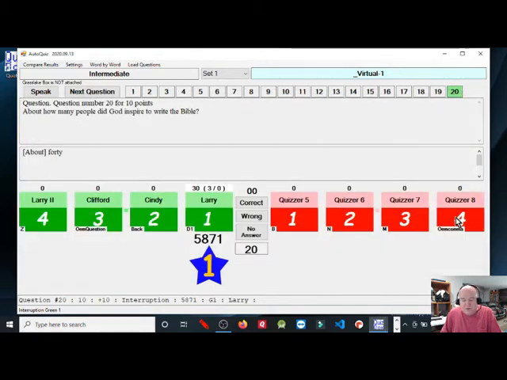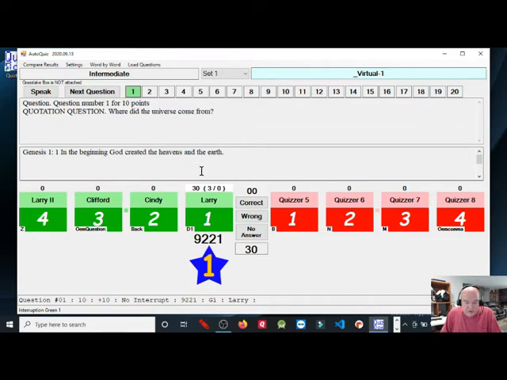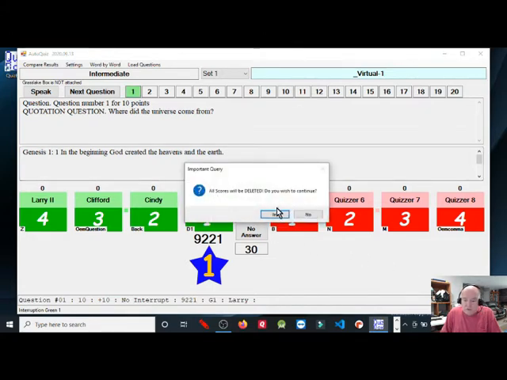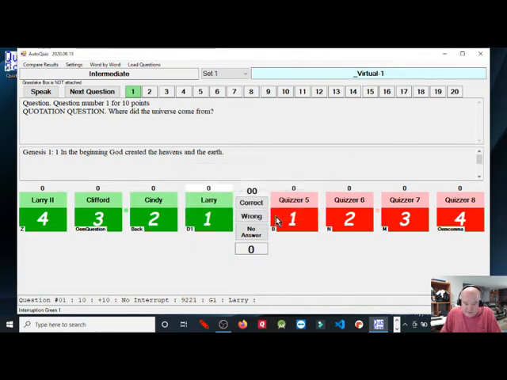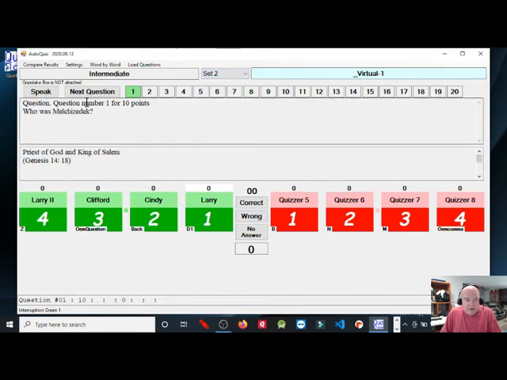That's purely optional. But after you get down to the last question, everybody's finalized. You hit green, go back to the first question, you hit clear. It says all scores will be deleted. Do you wish to continue? The answer is yes in this case because we want to reset for the next match. And then what you would just do is go to set 2 and keep going.